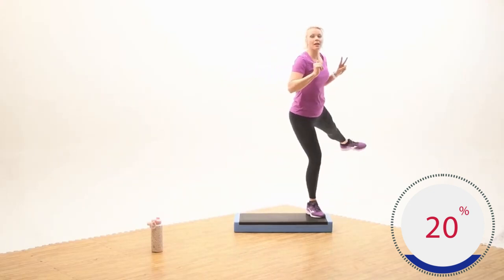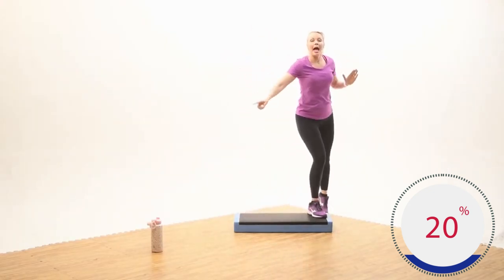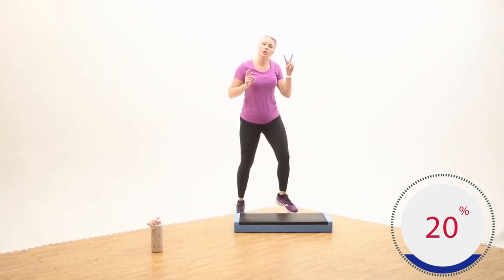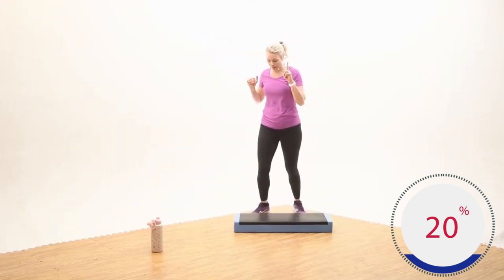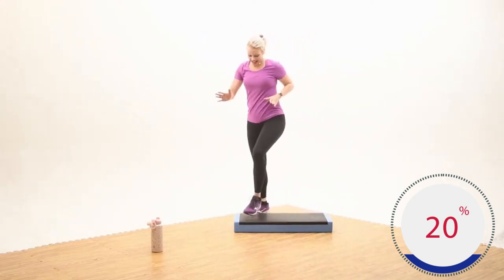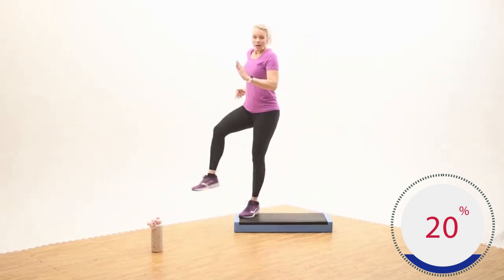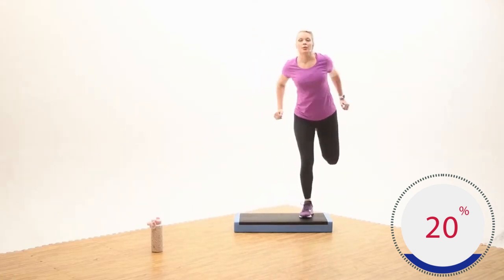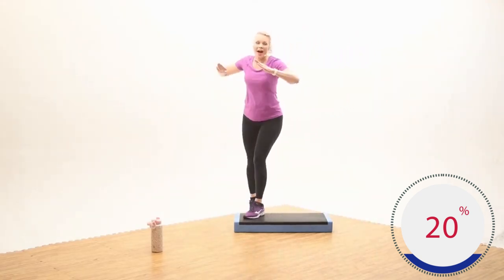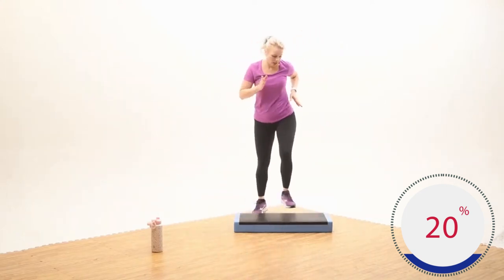Woo, yeah, let's cut it way down. You're gonna do ham curl, L step. Three, two, side leg, corner, corner for two. Listen. Kick, corner, corner. Did you get there? I know you did. You're awesome. Okay. Ham curl, L step. Three, two. Side leg, corner for two. Yeah. Kick, corner. Woo! Let's try that again.